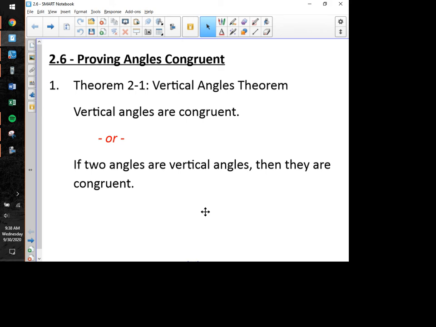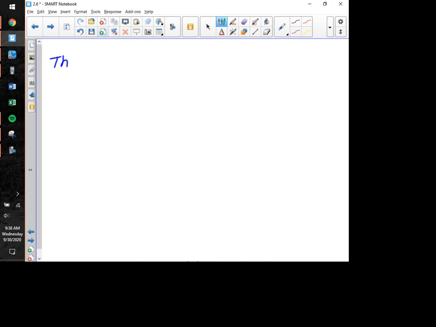So the first thing we're going to do is talk about theorem 2.1. Now, if we've missed this before, and I don't know that we've had a chance to formally discuss it, I want to talk for just a second about what this word means, because I don't know that we've had a chance to define it yet. But you can't really understand the meaning of the word theorem unless we also go back and talk about the meaning of the word postulate. These two words exist hand in hand in geometry, and you can't know one unless you really know the other.